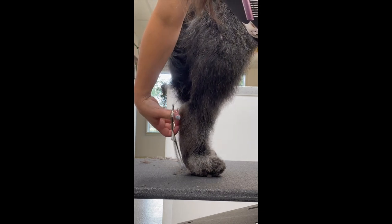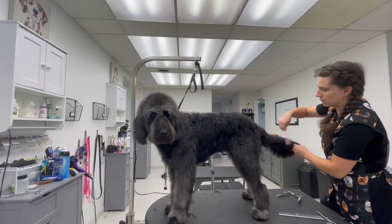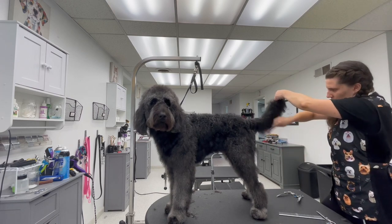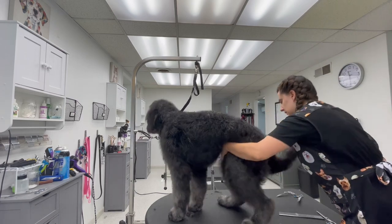These scissors are curved chunkers that are actually custom made by a local sharpener, and I'm just so lucky to have him in my area. He makes these scissors, and he showed them to me at a dog show one time, and I was sold instantly.